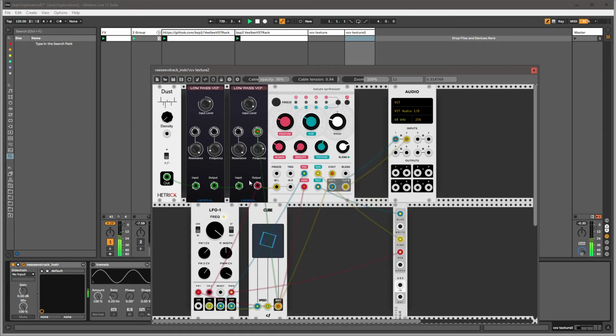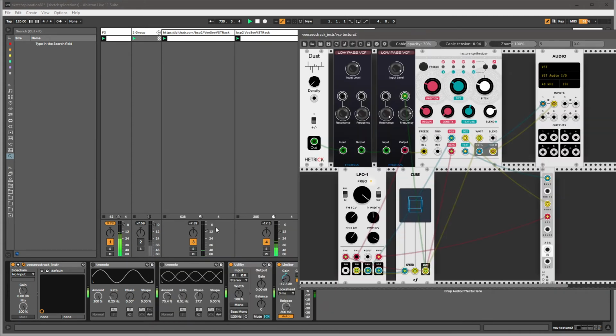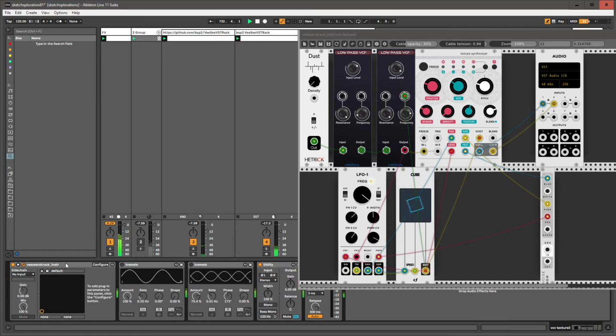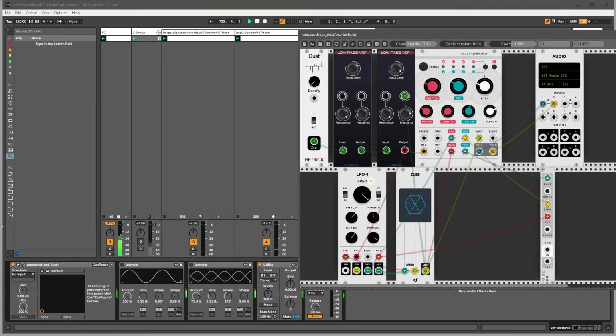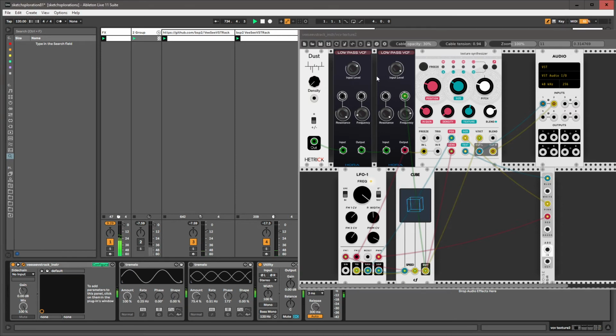I mean, there's a workaround. Obviously, we could map all of these knobs to, you know, here and then make a rack and just randomize it that way. In fact, let's just do that.